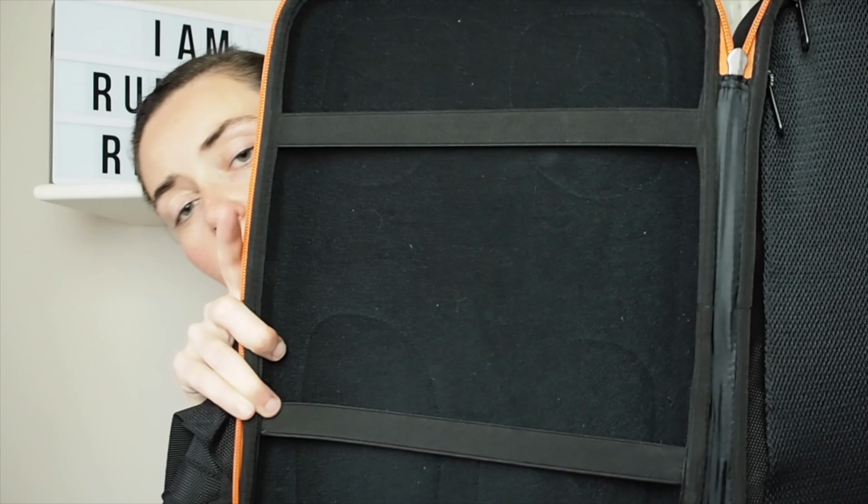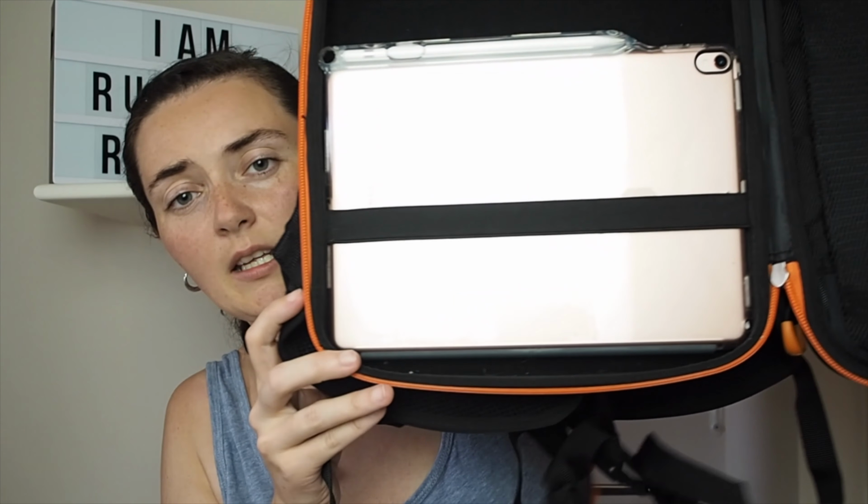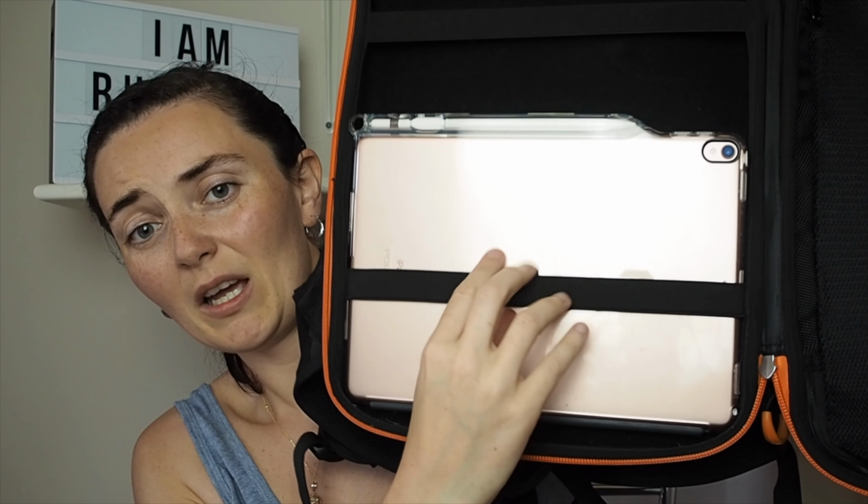So this fits, let me get my iPad because it's got my notes on it. This fits a 13-inch laptop in there, but I typically put my iPad in there, so I'll give you a demonstration of that. It fits really securely, I've not had any problems. I have an iPad Pro, it's the 10-inch edition, so I basically just slot my iPad in there like that, and that's not coming out, it's fixed by this elasticated strap. I can basically tip it and it's not coming out, it's pretty secure in there.